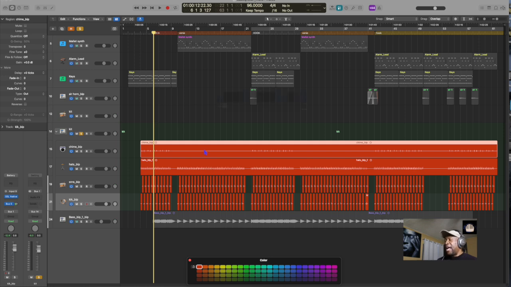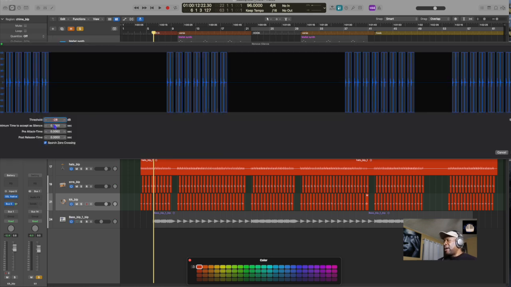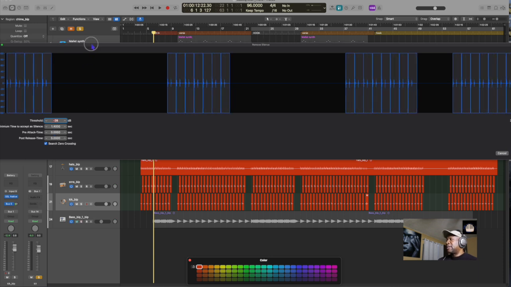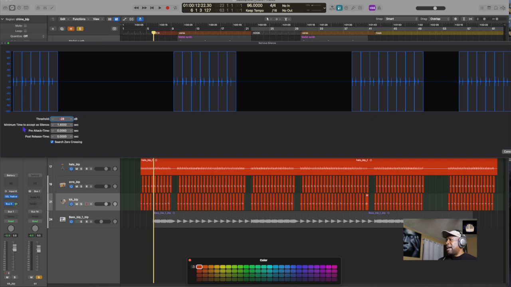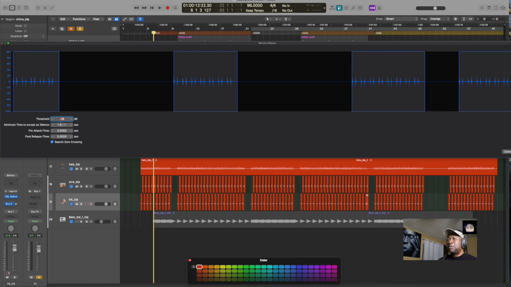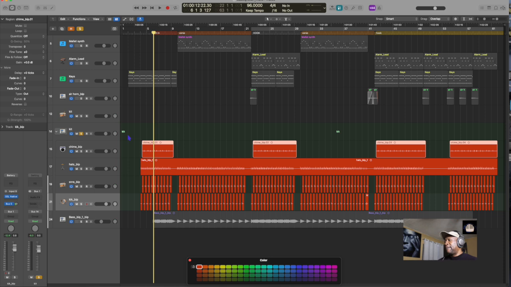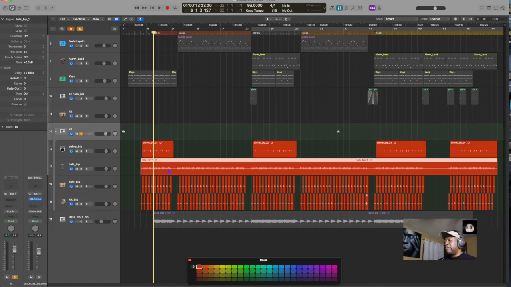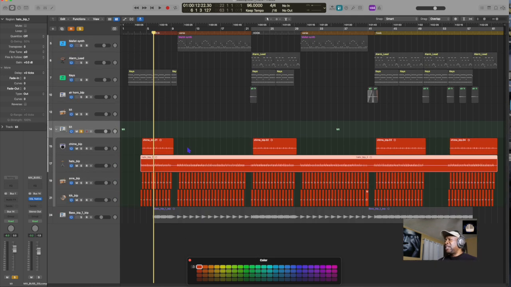Now, in the chime region, it's got each of the chimes, but I just want the groups of chimes. So I'll come over here and it says, let me see, minimum time to accept silence. So I just want the groups. So now if I hit OK, we have all of that. And we're going to do that whole thing to each of these tracks.